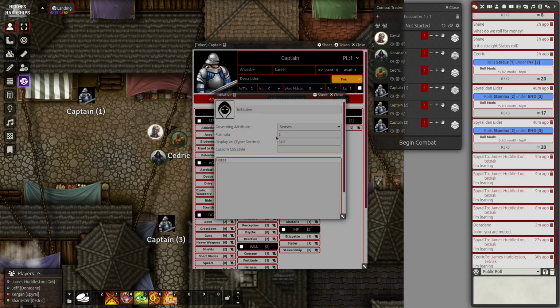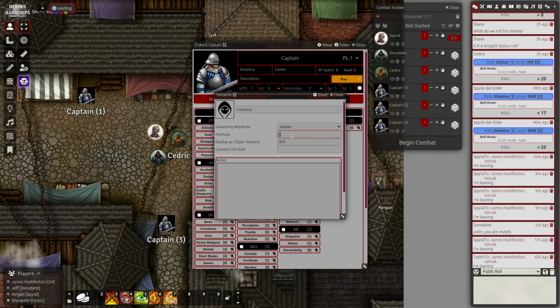Oh, for Pete's sake. So it's not under common roles. No, it should be under skills. You don't actually need to worry about it because the only time you're going to roll initiative is on the combat tracker, and it knows where to look. Oh, okay. That's why there is a skill known as initiative on your sheet.